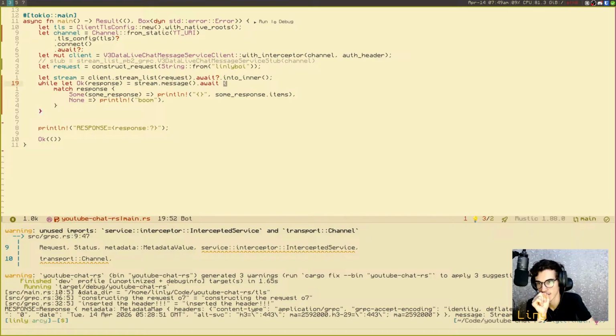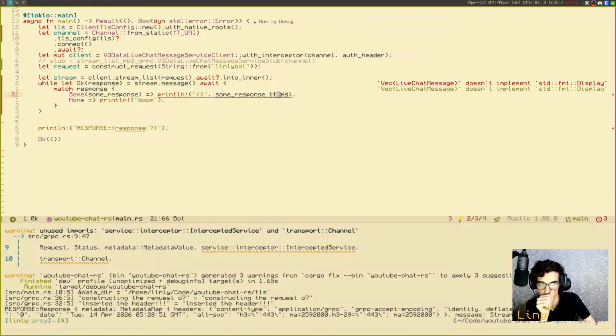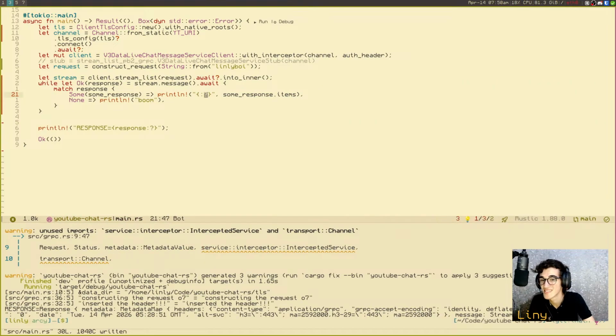I feel like the while let is really messing with my voice. So if we do this, this does not implement display. Oh, wait, why is there an error here?